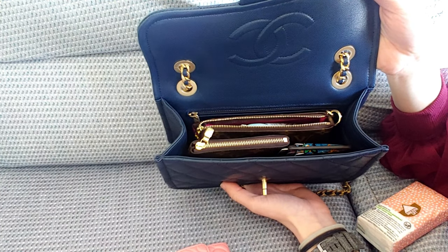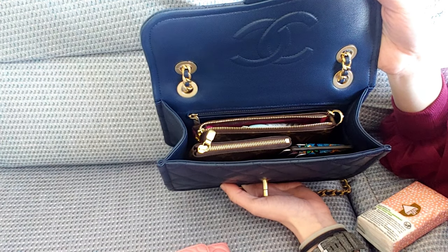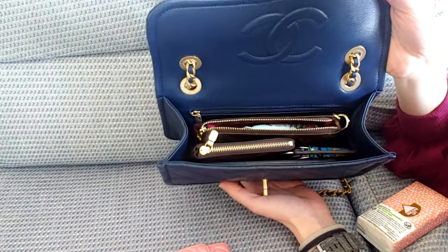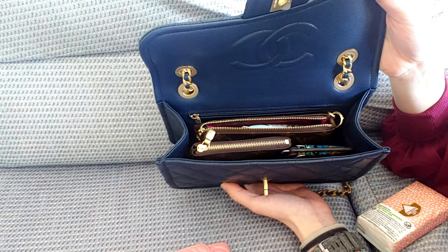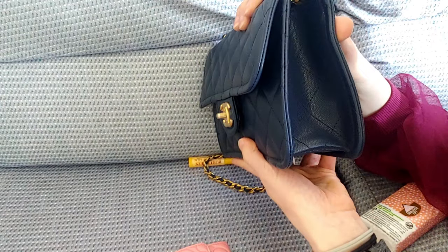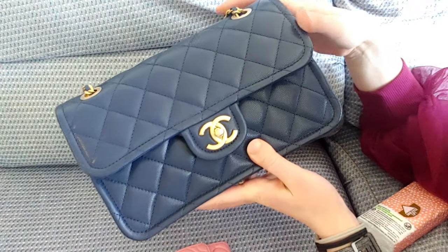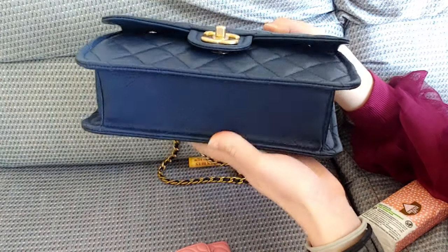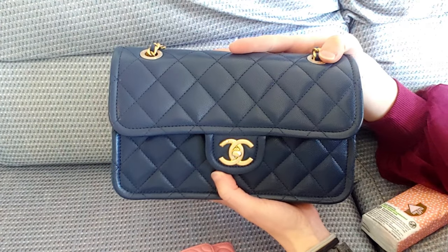And that removes the need for a liner while still protecting the inside of my bag by putting the spillables inside the mini pochette. It also means I don't have to play Tetris in order to locate my items, which is very annoying. And there we are. The sides are not too distorted, and it is flat on the bottom. So that's a couple of examples of what fits.